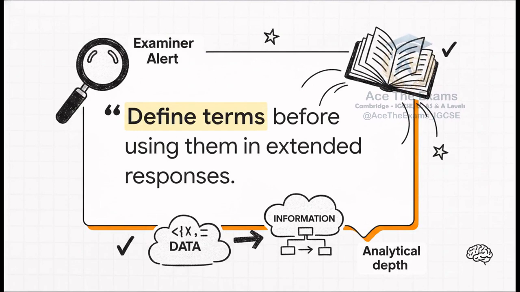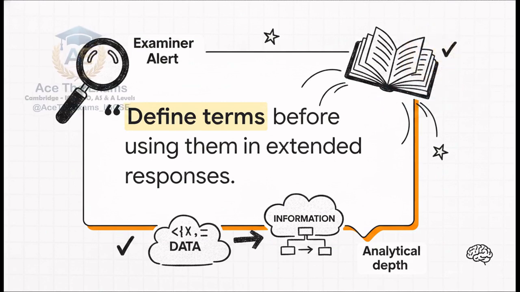This quote right here brilliantly illustrates the ultimate examiner alert. It's straight from the principal examiner report. Candidates consistently confuse key terminology. Always define terms before using them in extended responses. Think of that as a direct command. You absolutely must explicitly define your terminology to prove your understanding. Doing this bypasses the traps and clearly signals to the examiner that you possess true analytical depth.